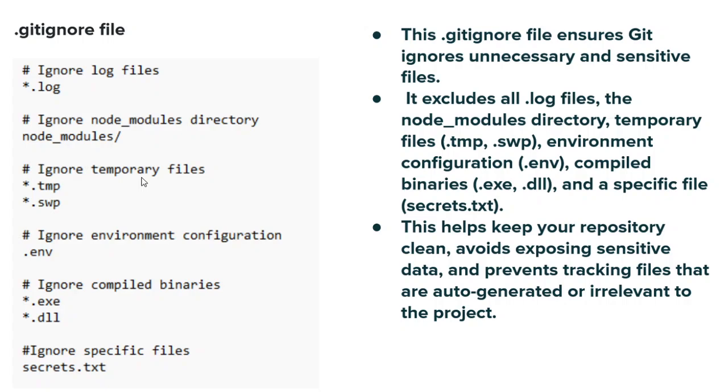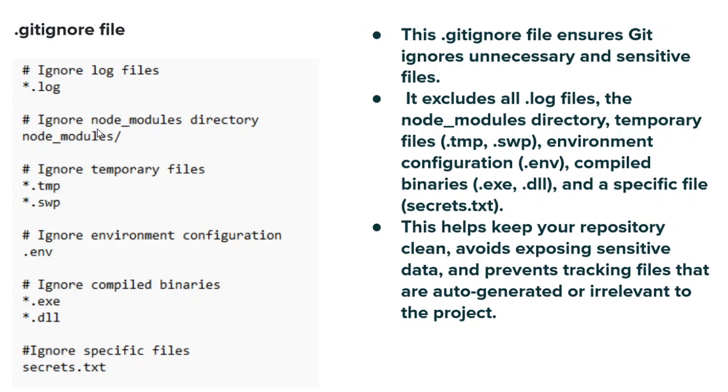So if you see this example here, let's say you have created a .gitignore file in your Git project, and in this you have added this content. For example, hash is for comment. So let's say I want to ignore all the log files. I don't want to track any log file in my repository. So I will just mention the pattern like this, *.log. This will exclude all the .log files from being committed or tracked.